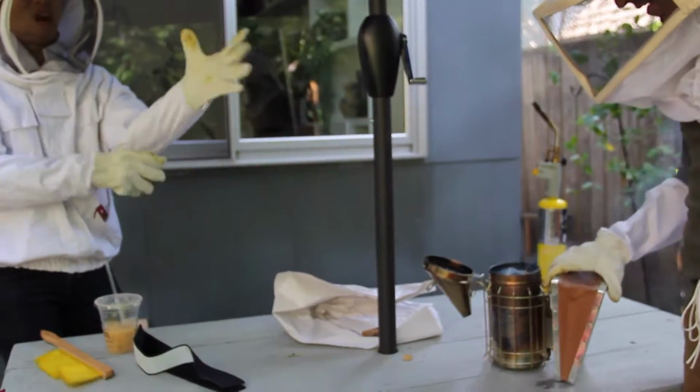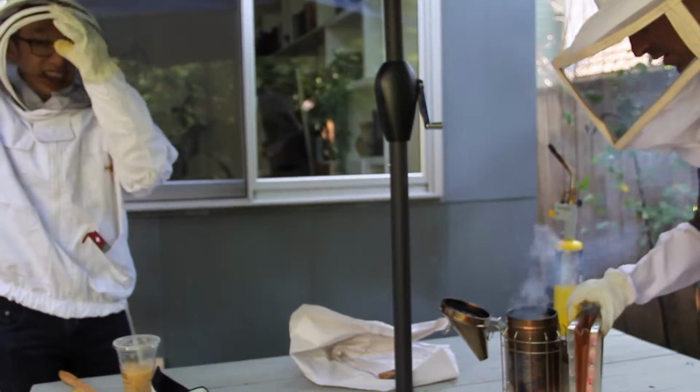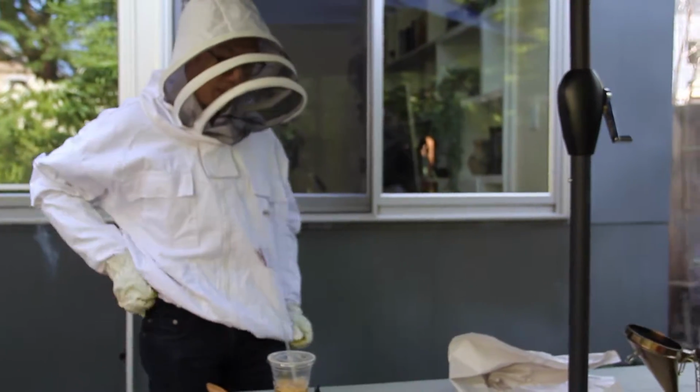I actually did see some wasps attacking one of our bees. Yeah, it's really sad. Animal kingdom is very brutal. Yeah. Kind of unhappy to see it.